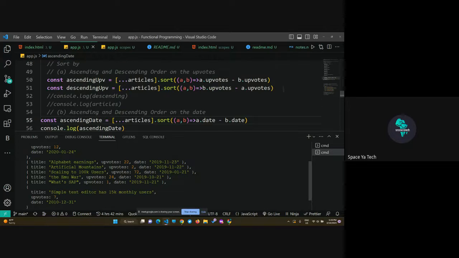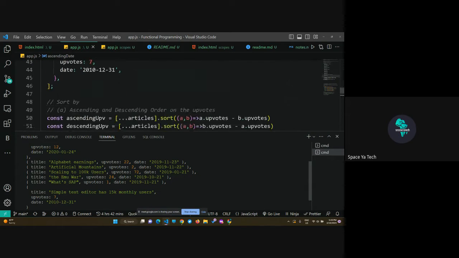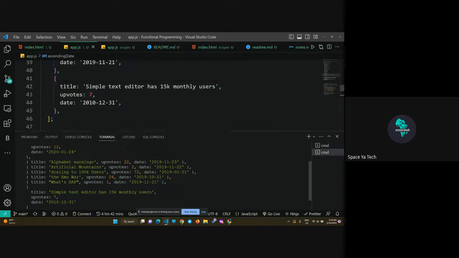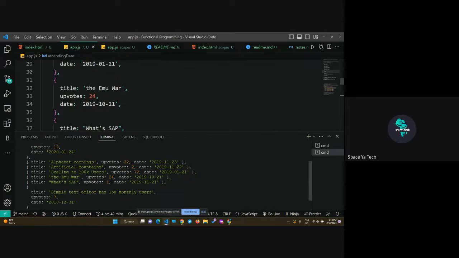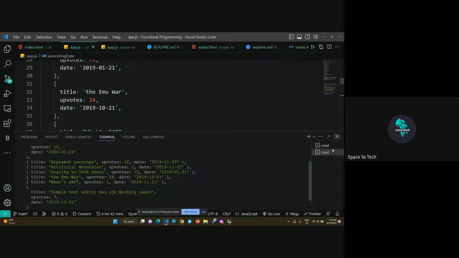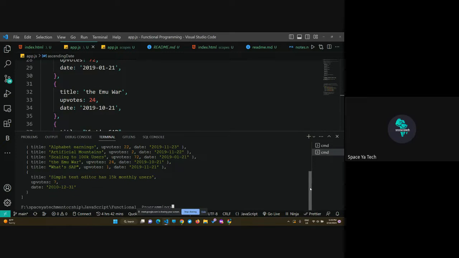What happened? Let's see. What's the original array? 2010. So nothing happened. 2010, 2019. Yeah. So you need to pass in the new dates for you to be able to sort.